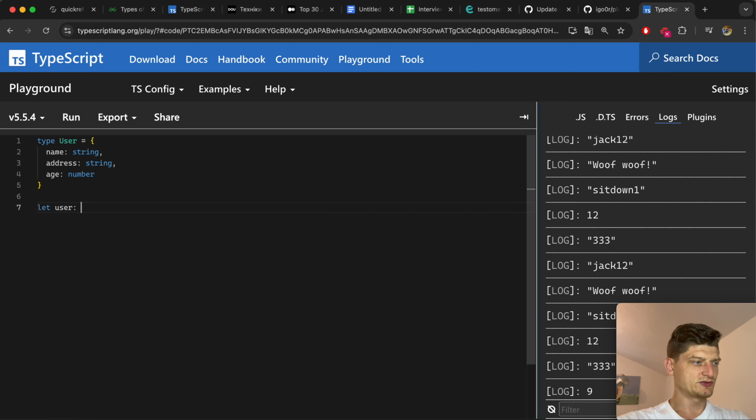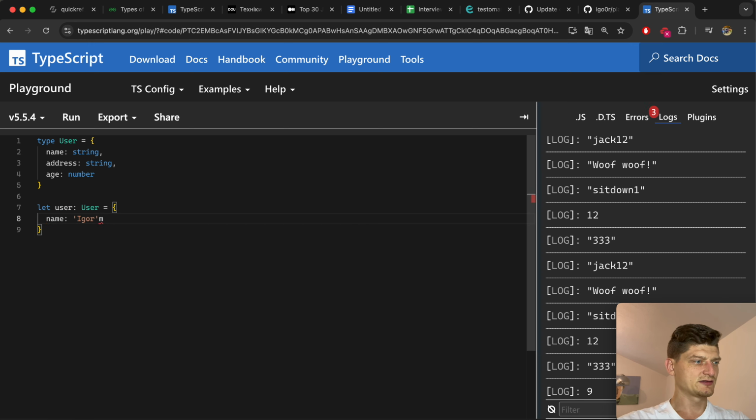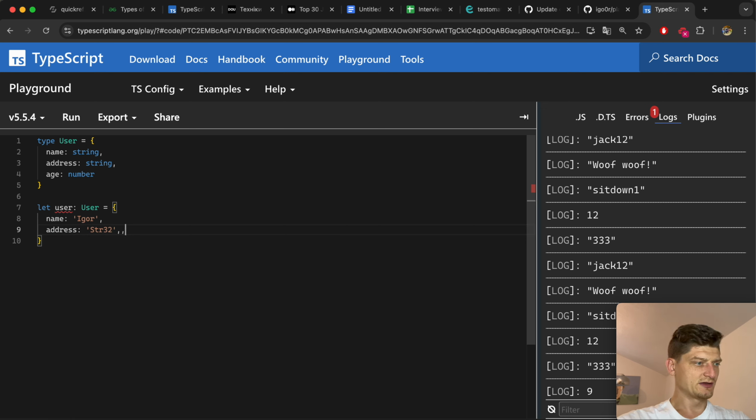Let user equal User, and we need to fill in all the required fields: name, Igor, and then we can have, for example, address, some street, and we can have age, some age.